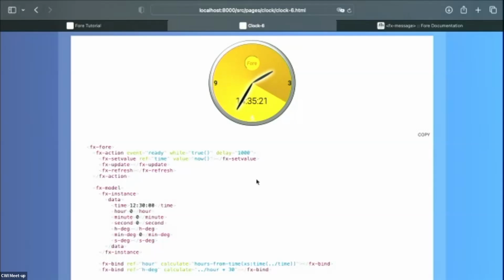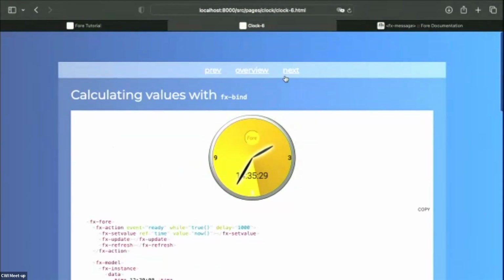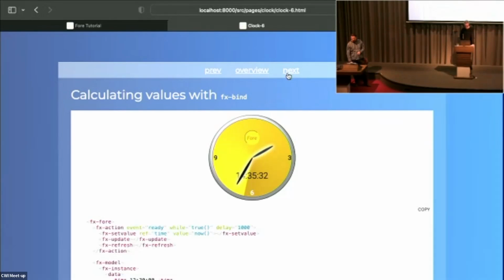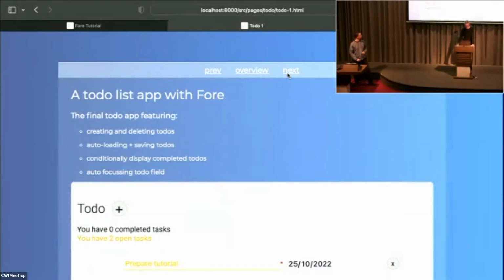Okay. Any questions so far? No? Okay, then let's move on. I think the next one is already the ToDo app. So we're good in time.